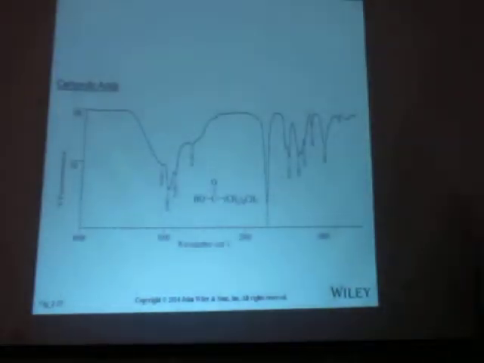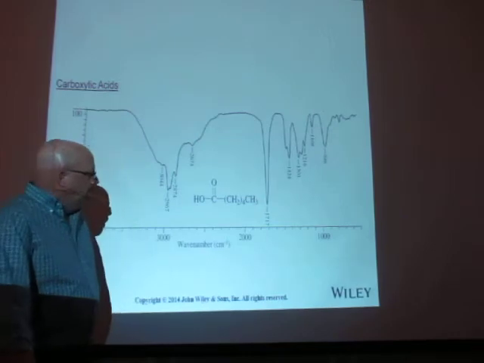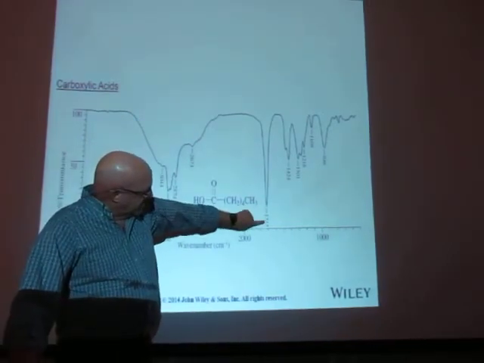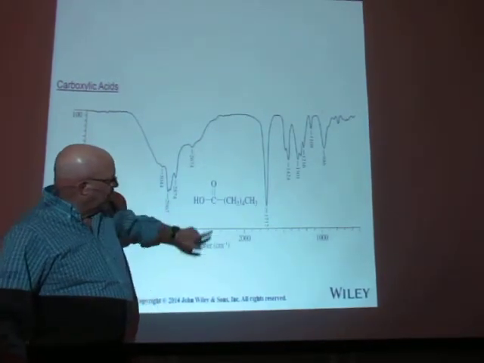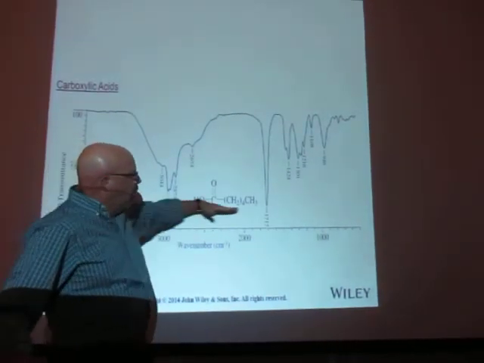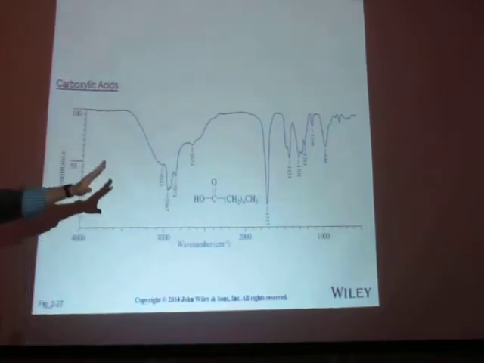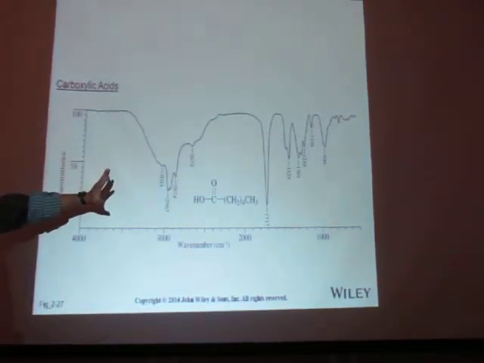And I'm going to show you why I call it ugly. Let's take a look at a picture of a carboxylic acid. First of all, we're going to pick out the carbonyl, C double bond O. That's that 1717. That's our C double bond O stretch. Again, strongest peak in the spectrum. Almost always, like I said, 95% of the time you have a carbonyl, it's going to be the strongest peak in the spectrum.